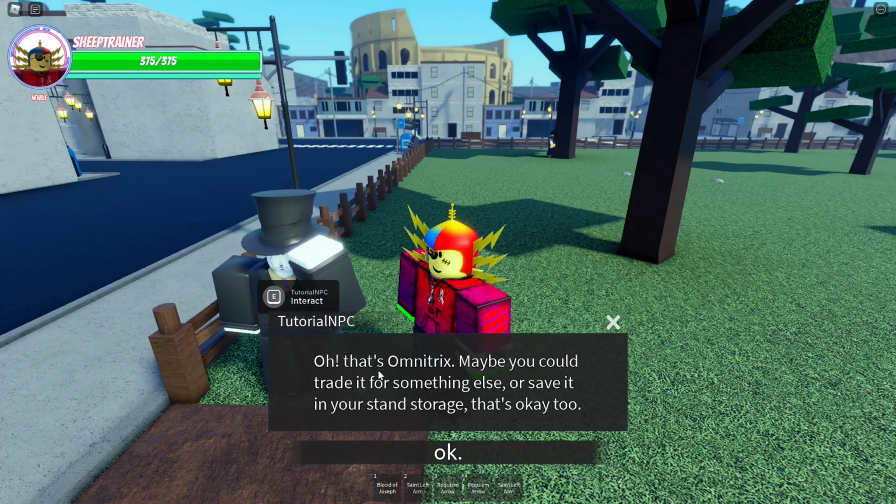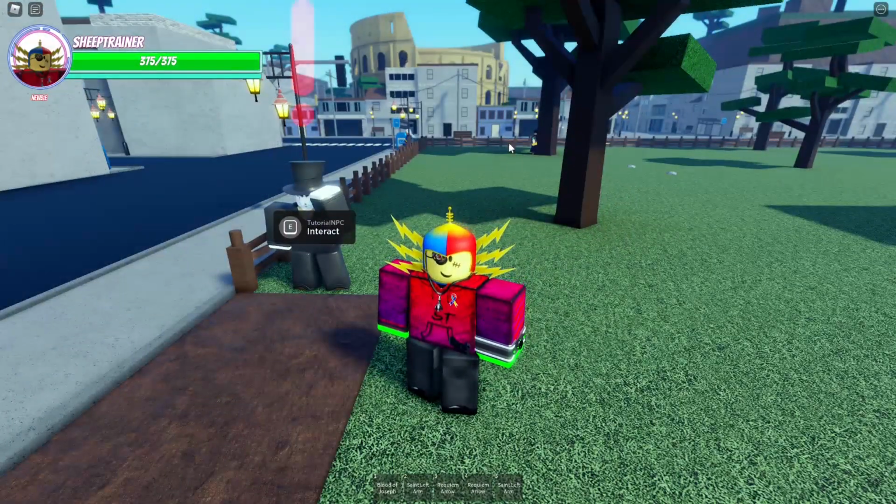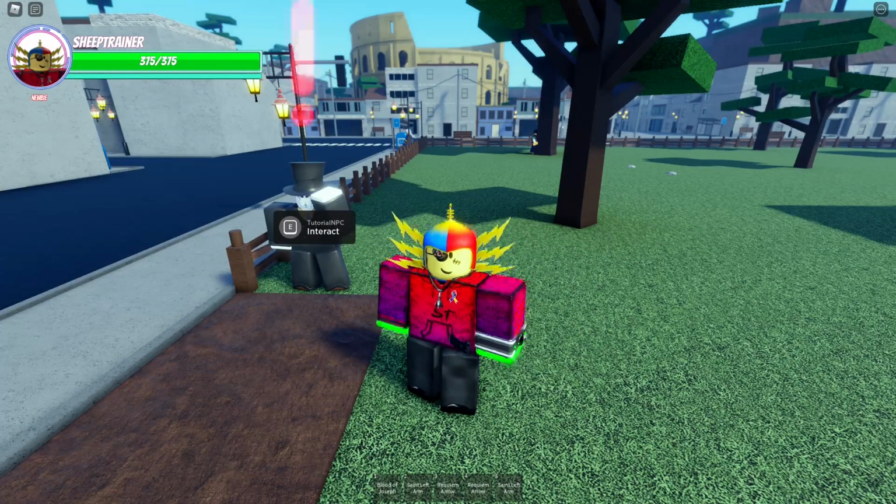What's my ability? Oh, that's the Omnitrix. Maybe you could trade it for something else or save it in your sandstorms. That's okay too. Well, obviously I'm not going to get rid of this. This is the best ability in the game, but that's what he does, so yeah.